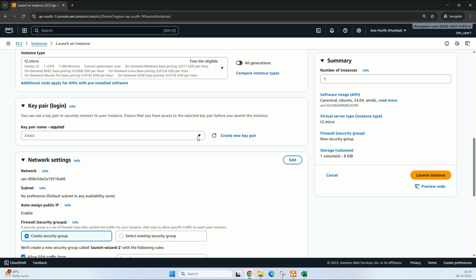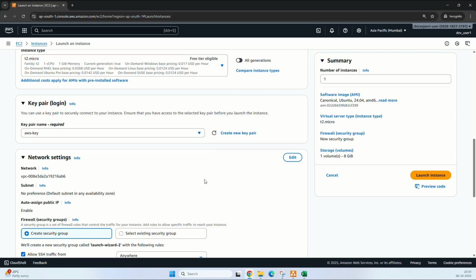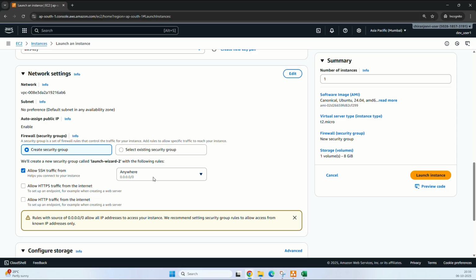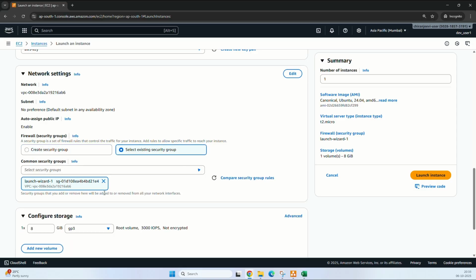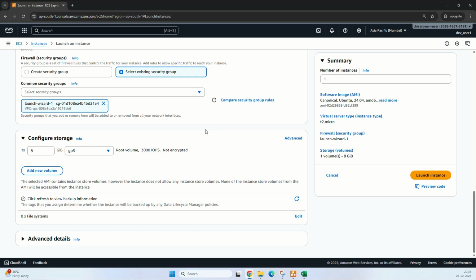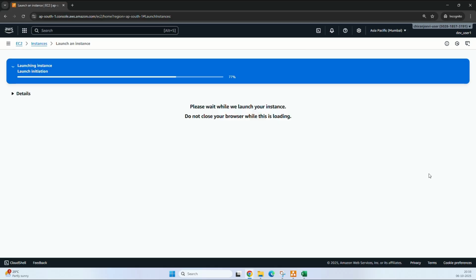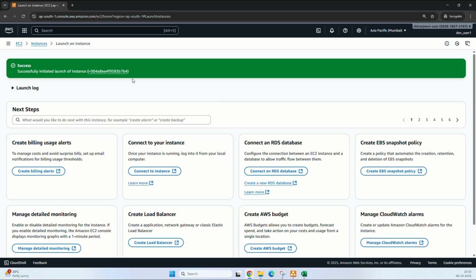I'm selecting my existing key pair and coming to the network settings. So I'm going with the existing security group. Coming to the configuration storage part, I'll be leaving it as it is. Click on launch instance. So now here we can see that dev user is able to create an EC2 instance.